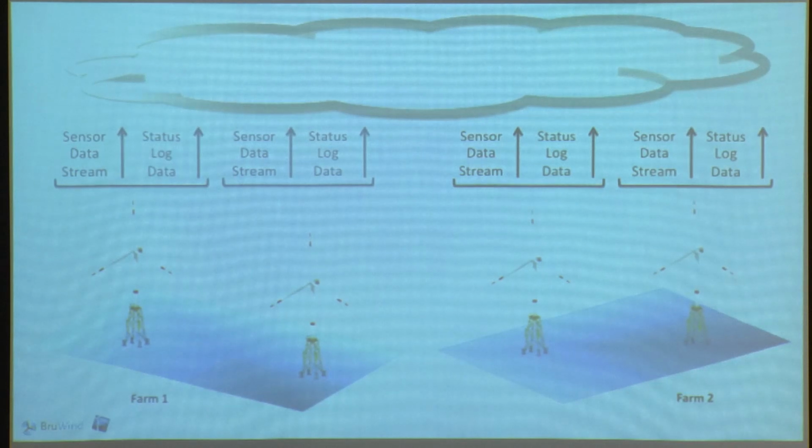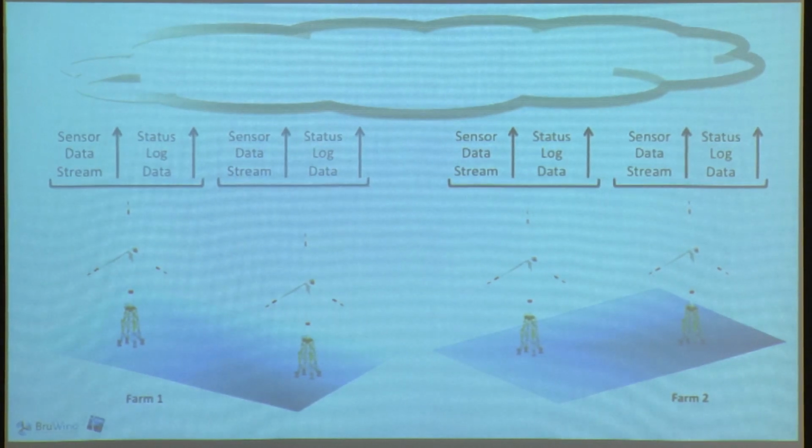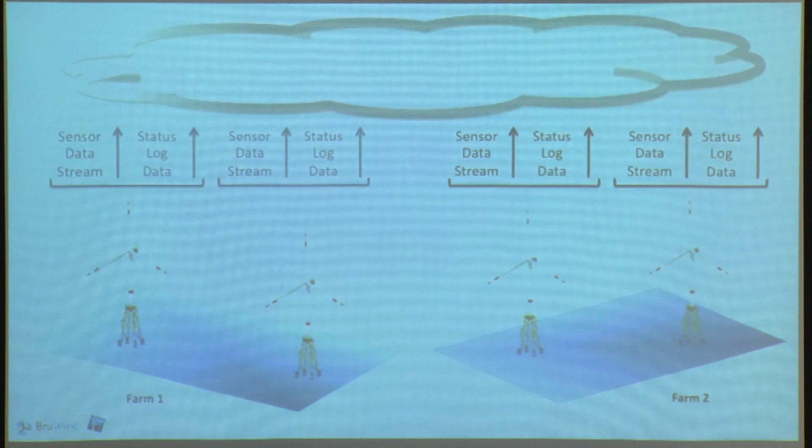So first things first, what data do you have? You have time series data, so sensor data that you collect. And you have status logs. A status log is whatever the turbine is doing, it's logging it. For example, when it starts up, it will put a message: I started at this moment in time. If there is an alarm going off, it will record this: alarm X at time X, and so on. So this information is important to get in.